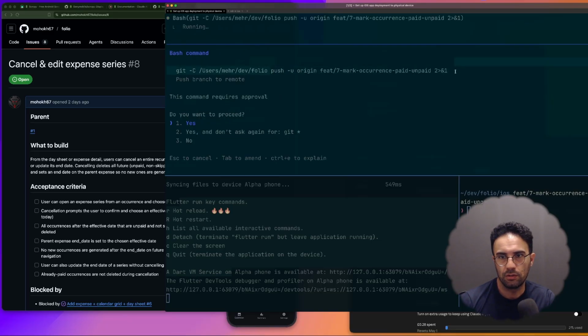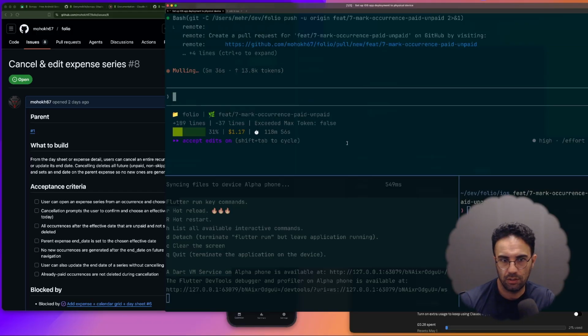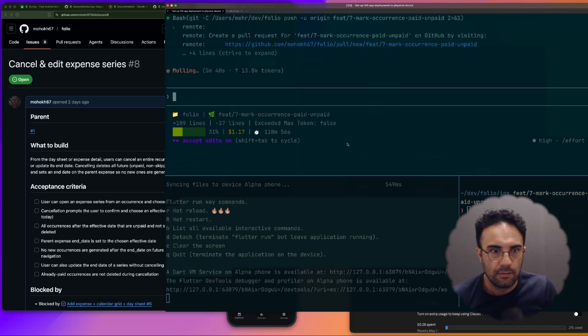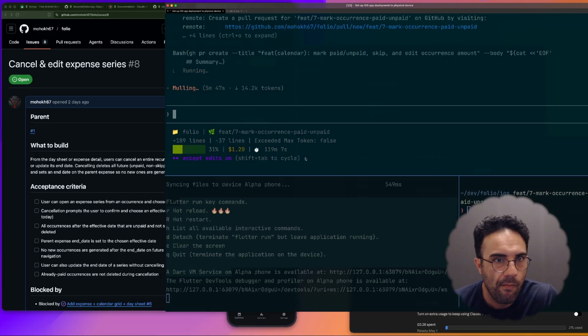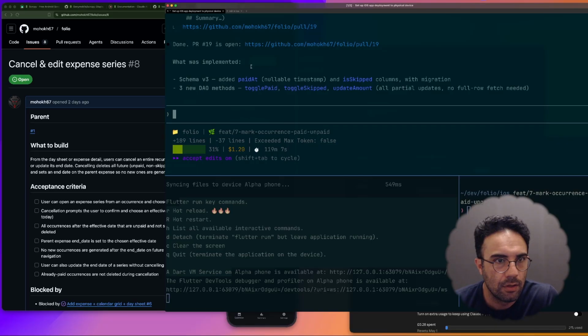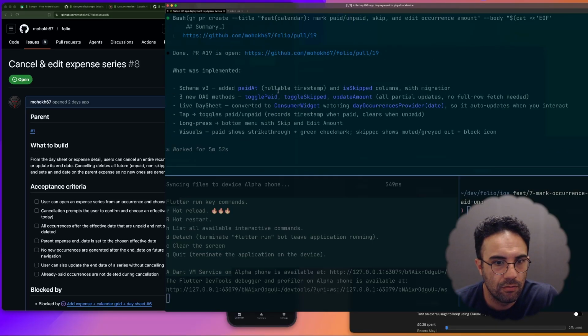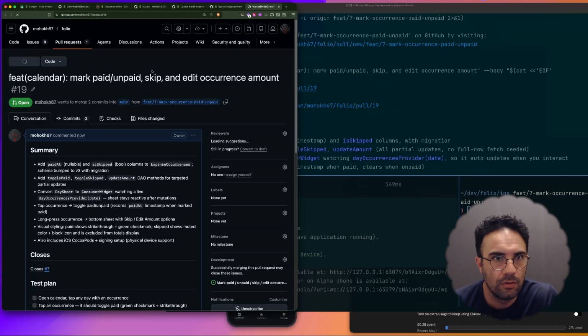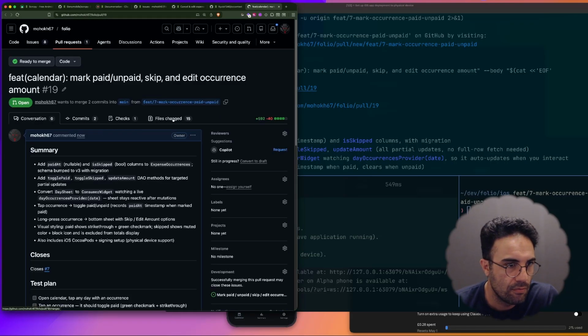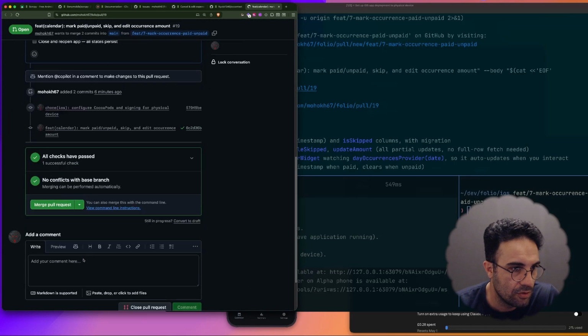Git push. Okay, if you want to do the git push here. Good for you. 15 files. Very big.